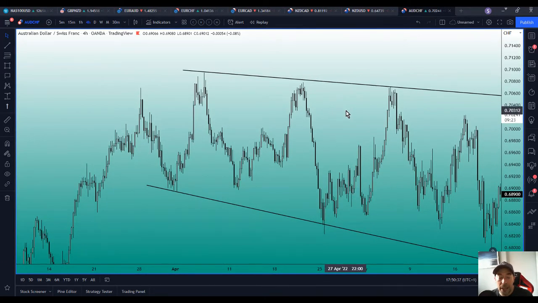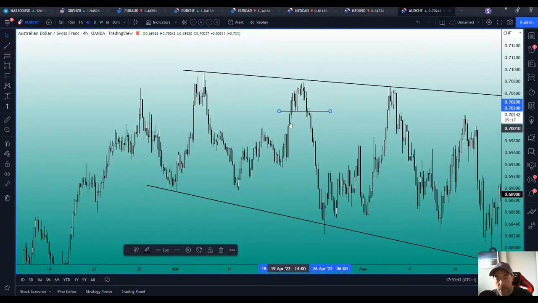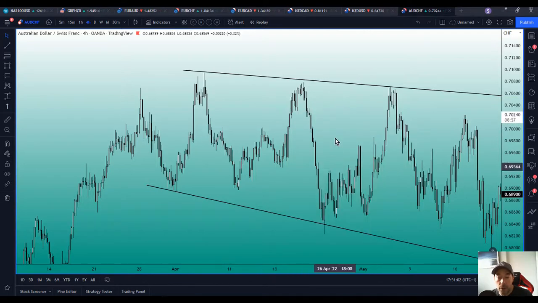I'm not too sure what happened here, but it just dropped, as you can see. Probably if you were a breakout trader, you might have been able to trade this, but if you're looking for a correction, I can see price moved up, found a support, moved up, found that support again, and then we had these false breaks, and then boom, this candle. So unless you had a sell stop underneath these lows here, you might not have caught that move. That's of course on the 4-hour time frame.